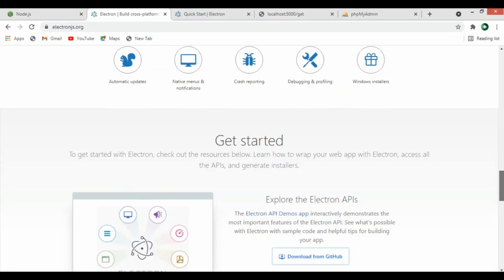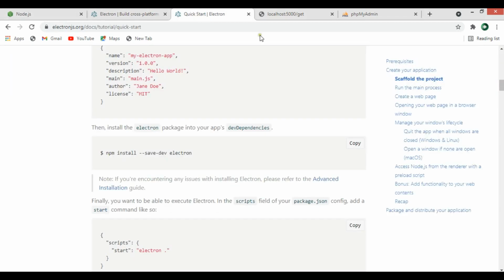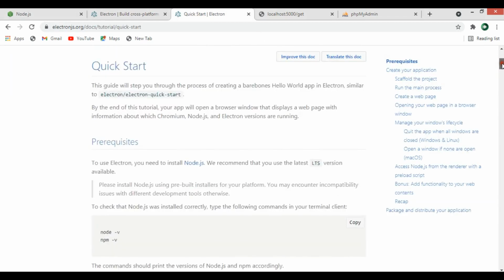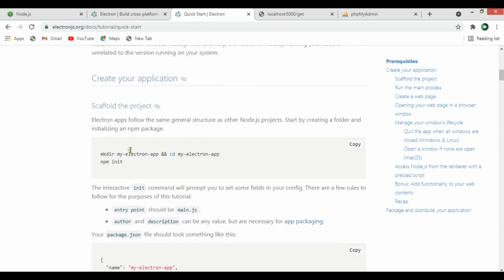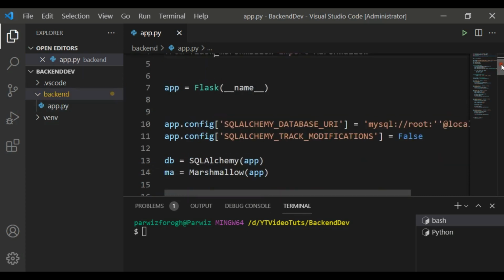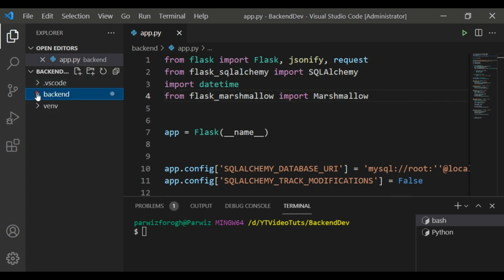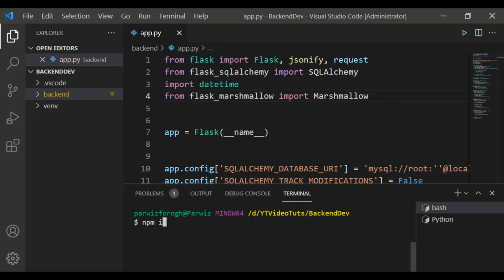Now let's talk about installation, how we can install this. As I've already said, first you need to have Node.js, and after that the first thing is that we need to create a package.json, so we can just use npm init. Now I have already opened my Visual Studio Code. Now this is also built in ElectronJS, and this is my backend code that's built in Python Flask. And now in here, first I want to say npm init -y, or yes, we can say.